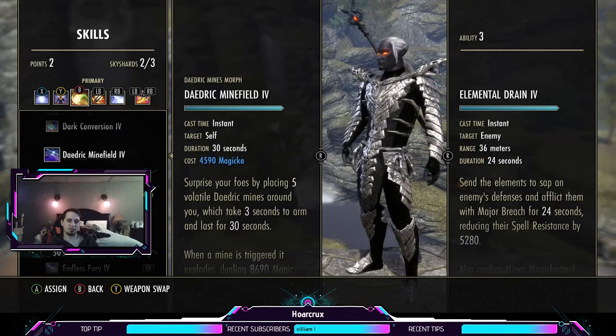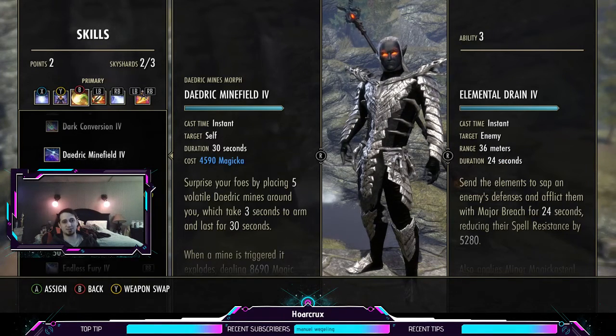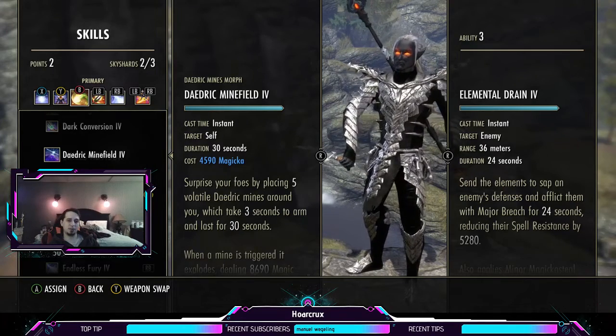And Rune Cage instead of Drain. Just depends on who you're running up against. But overall, this is what I would run with on front bar. Did a few days of play testing. I mean, this is good. Alright, back bar.